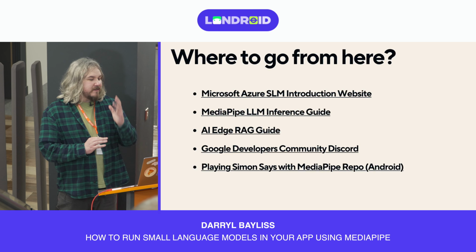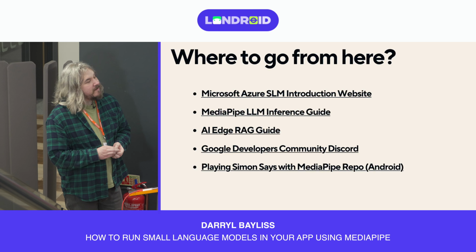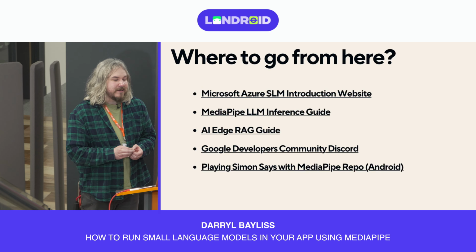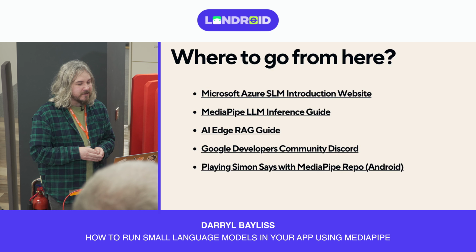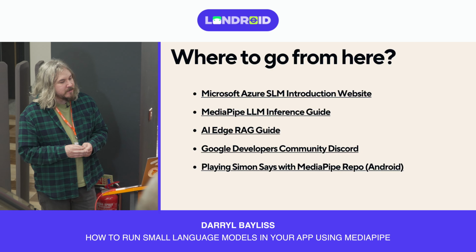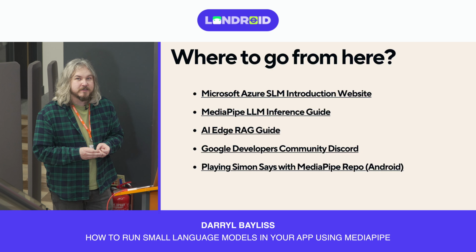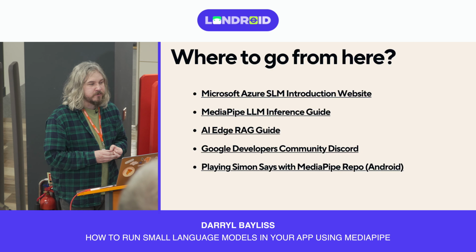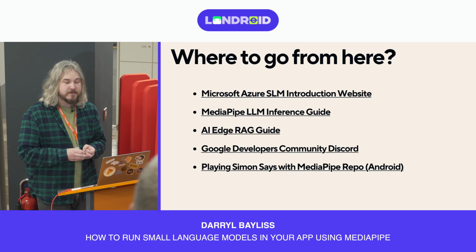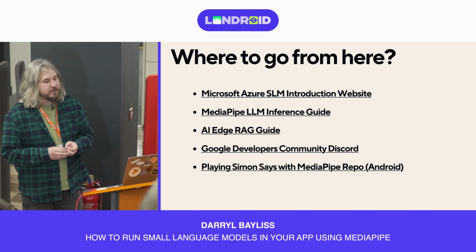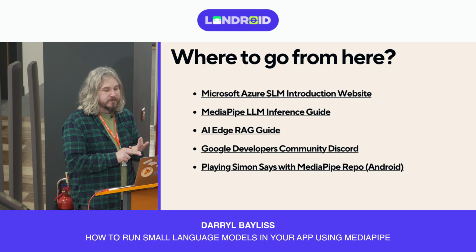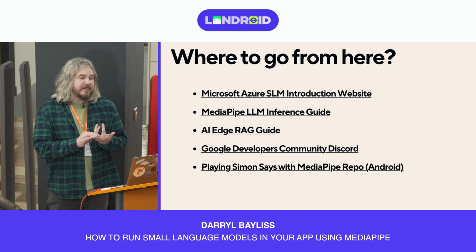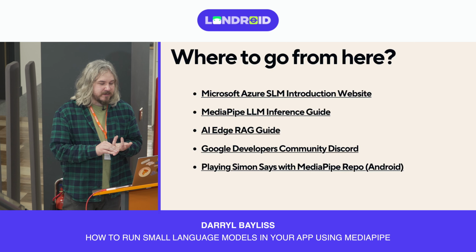Here are some links that I recommend that you will go away and look at if you want to go home and try these things for yourself. The Microsoft Azure SLM website is really interesting. They give a really balanced view of this field. You've also got the MediaPipe inference guide. These are Google developer pages. The AI Edge RAG guide, that's another Google developer page.